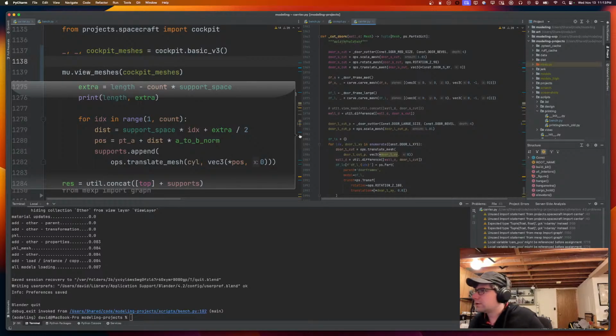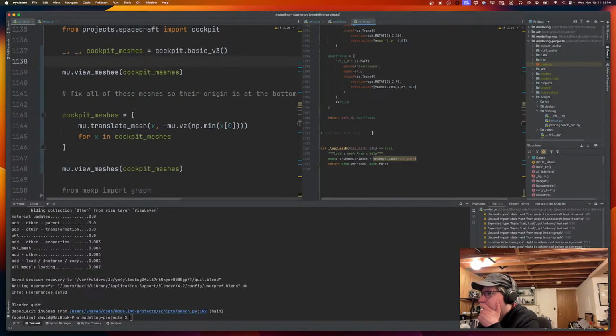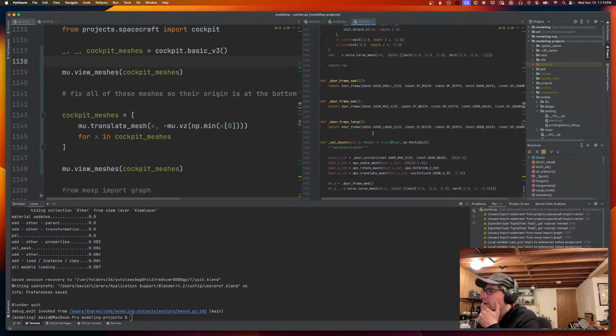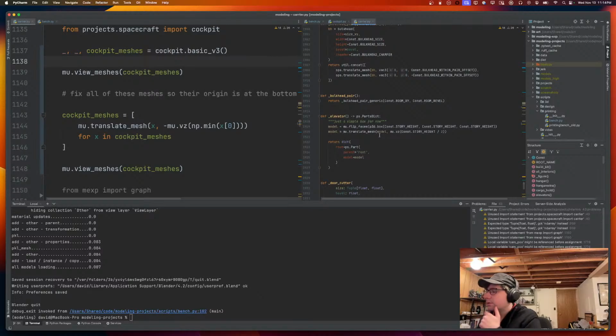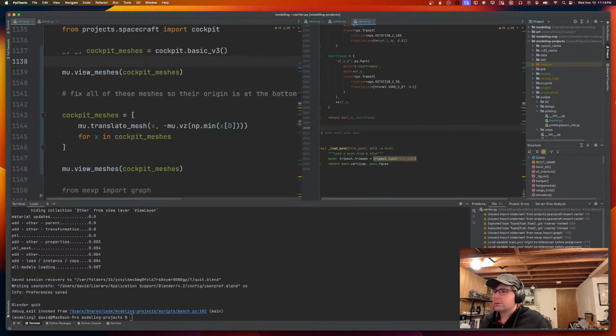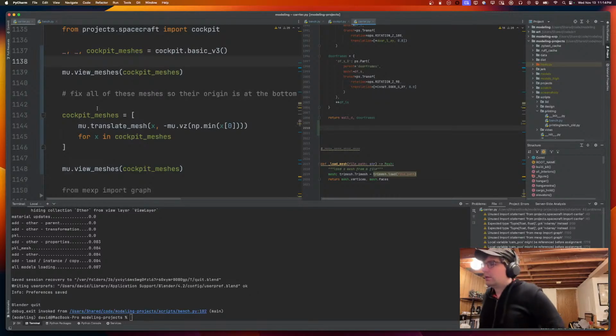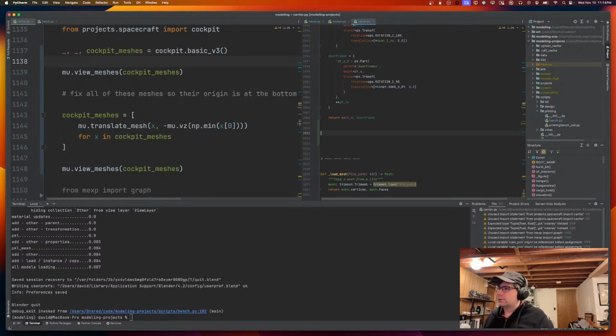So we want to build something generic here where we can build these different sized stands for different things.